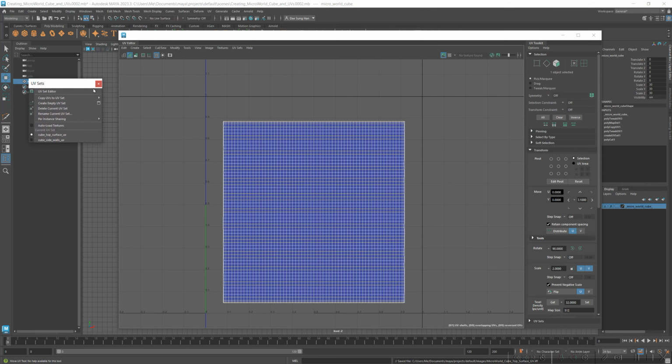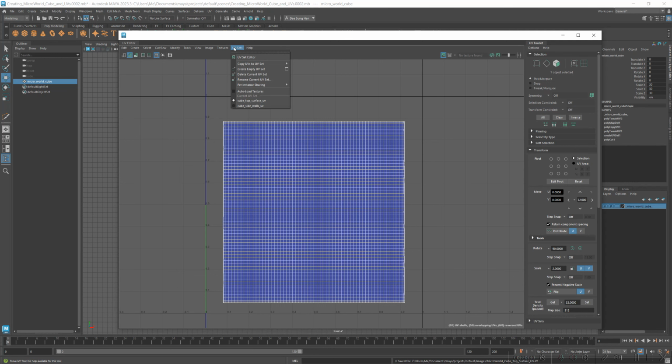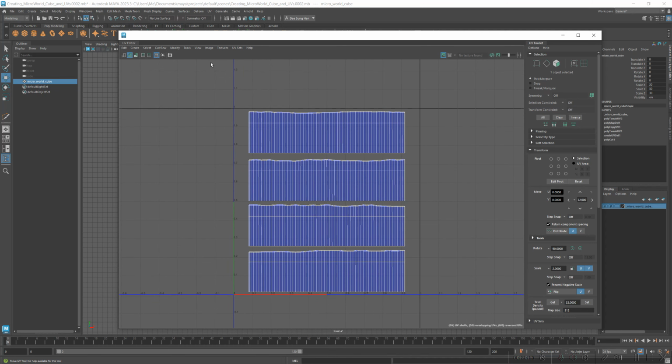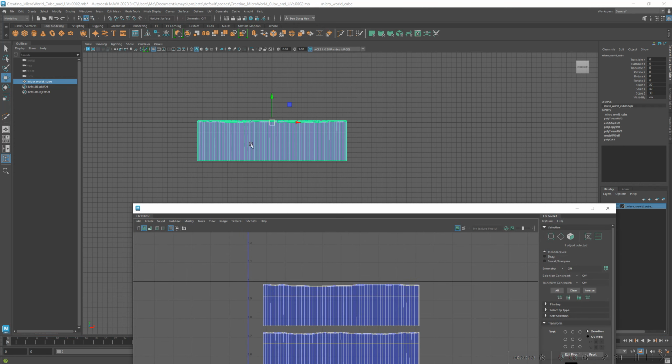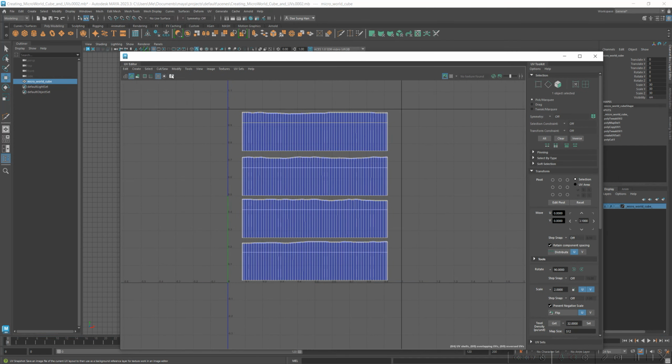Now with the UV set again, pretend if you lost it over here. Oh, not that one. This one right here. Cube side walls. And now it changes. Make sure I'm selected in object mode. Do the snapshot.